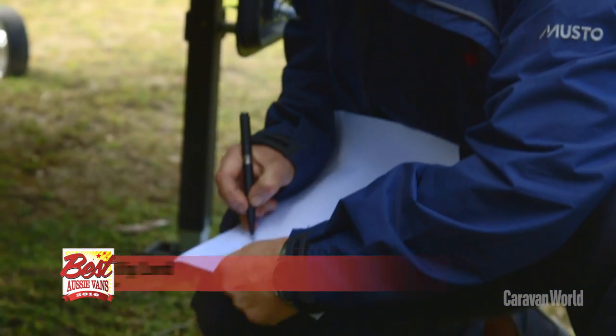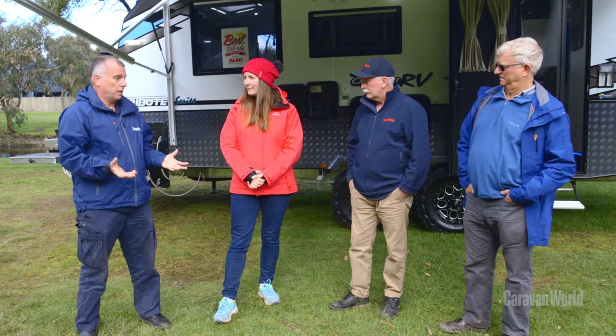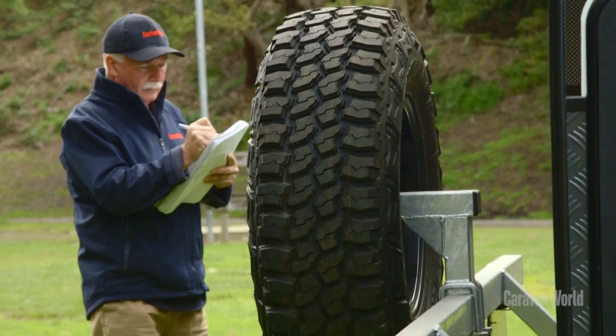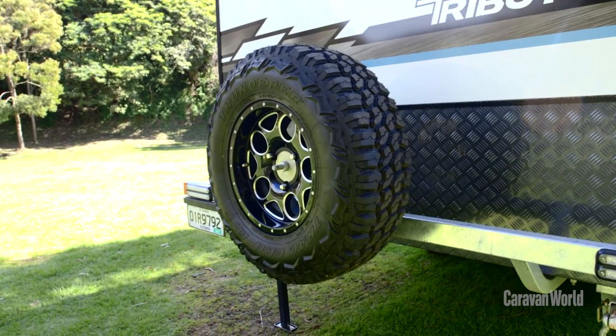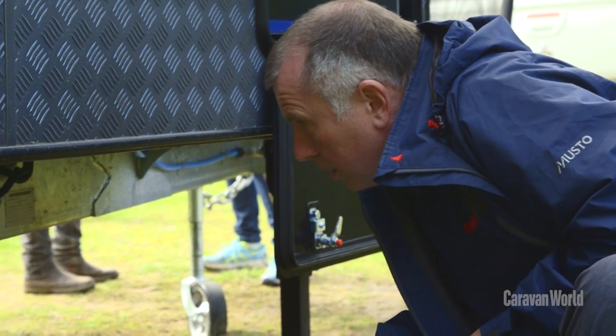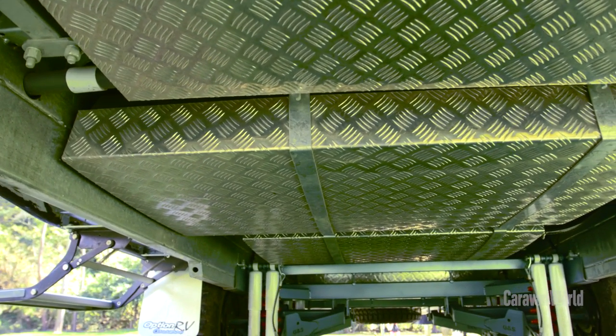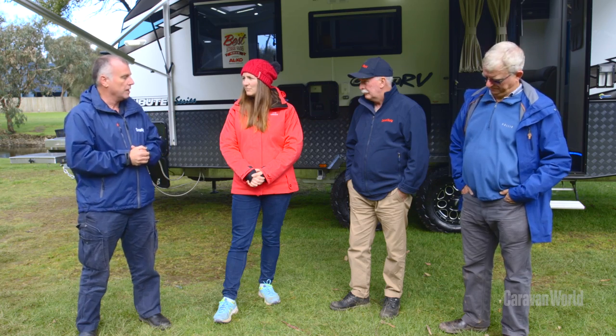You've got the DO35 off-road coupling, the control rider, independent dual shock suspension, and good mud terrain tyres. There are some clever details too — for example, there are two spare wheels. One is fitted to the rear bar, fairly standard fitment, but the second spare is actually fitted underneath the body at the front for better weight distribution. For off-road use, stones kick up everywhere, so the electrics and plumbing are carefully routed through cutouts in the cross beams, keeping them well up high and out of the way.